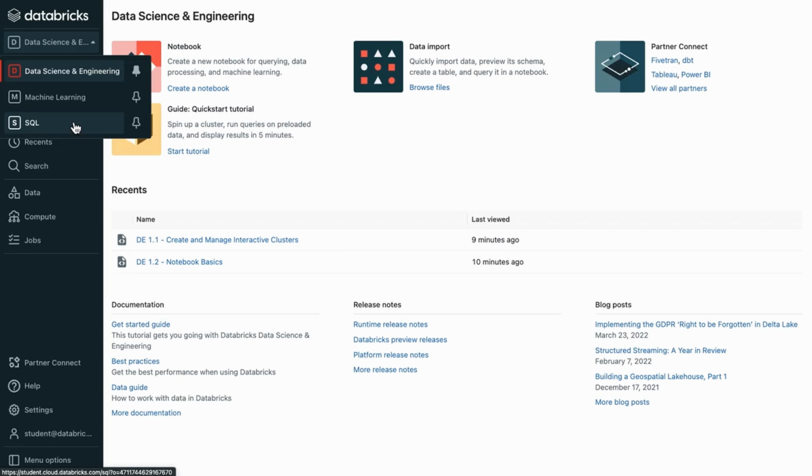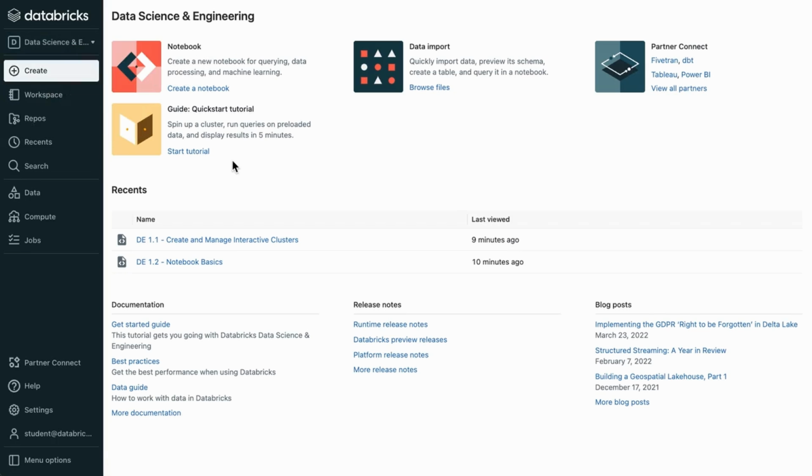I can access Databricks SQL for performing ad hoc and exploratory data analysis on your data lake, and to quickly develop agile dashboards to test and validate business requirements. Databricks Machine Learning is a central space for managing machine learning workflows and to track all assets related to ML. And of course, the Data Science and Engineering Workspace, which we'll be using here. Note that you can pin personas to make that the default when you log into this platform.